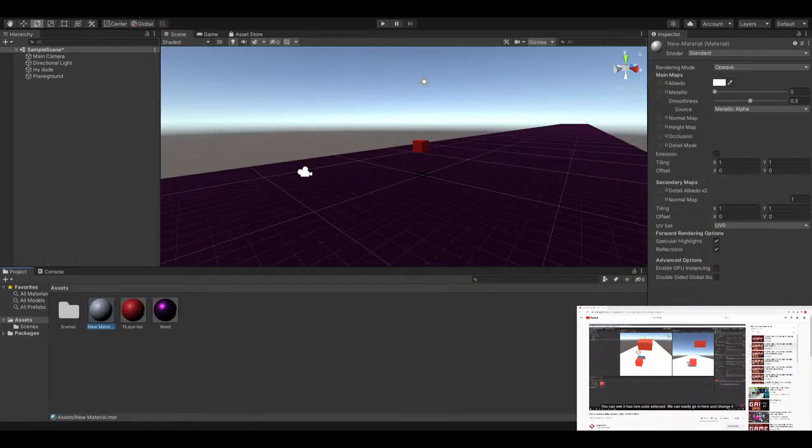For a very simple thing, and that is choosing the shape of our object. Right now you can see it has the cube selected. We can easily go in here and change it. We simply click on the little ball here, and we can change it to a capsule, a cylinder, a plane, a sphere, and so on.